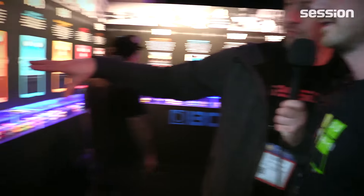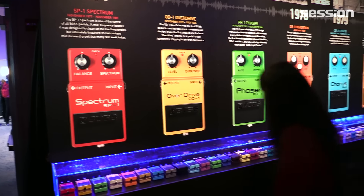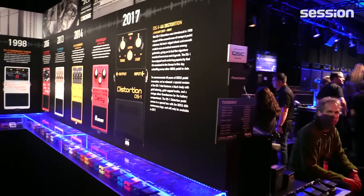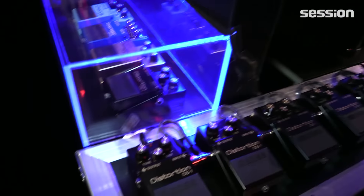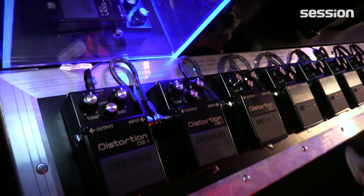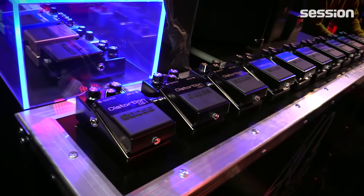At the beginning of the row we have the OD1 and the Spectrum, and at the end we have one special model. That's the traffic light series — where it all began with the SP1, the OD1, and the PH1. Then we put every single one in order all the way around until the DS1 4A, which is what it's going to be called. It's just like a regular DS1 in terms of sound; we've picked it because it's our most famous, iconic Boss pedal. We've put a silver screw in the bottom, you get a 40th anniversary box, and it will be available through 2017 only.